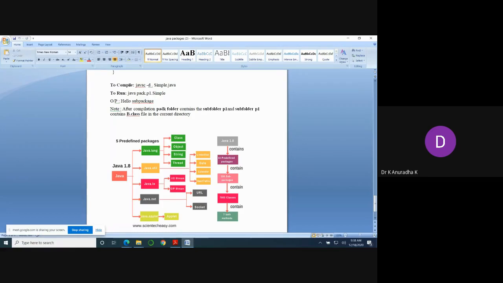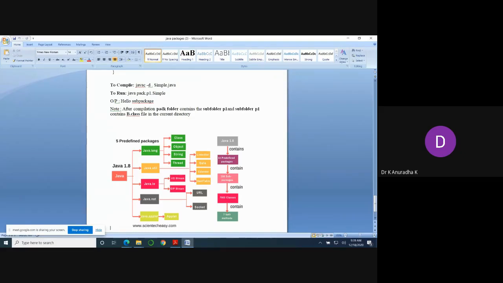Classes, interfaces and packages. You know how to write, how to define a class and how to create objects for classes. Next, after that we discussed abstract classes, and after that we discussed interfaces. These are the three containers in Java. What are the three containers in Java? Classes, abstract classes and interfaces. After understanding these three concepts, then try to understand the concept of packages. A package consists of only classes and interfaces. We can put the related classes and interfaces in one package. Okay, that is the package concept.